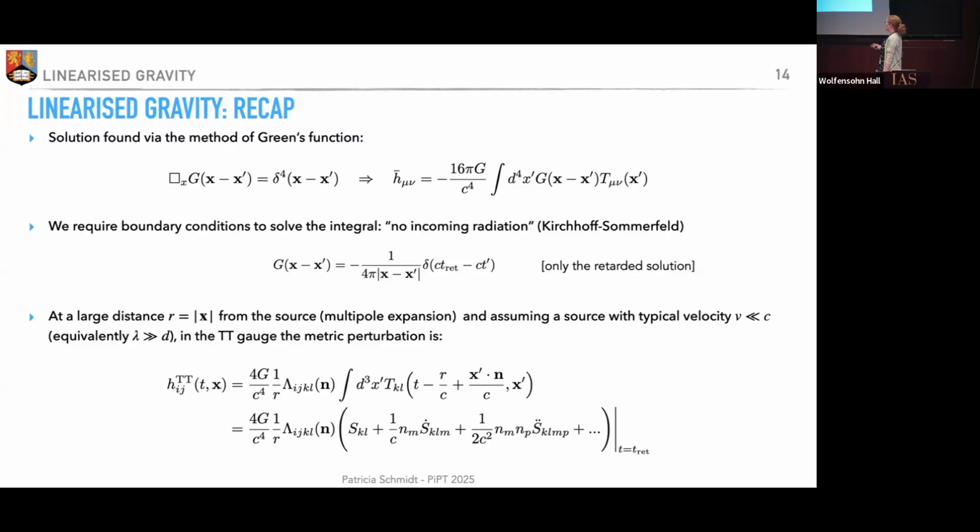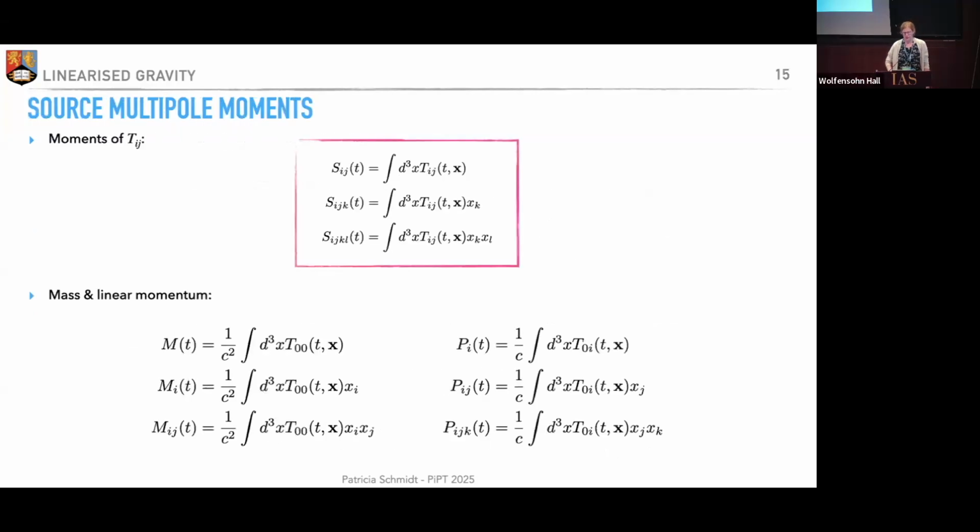And it turns out you can write this as this very nice series. And you will notice here already that this is a series in expansions that have 1 over c to some power terms, an ordered series, right? You'll see we have a leading order term, and then we have a 1 over c term, a 1 over c squared, and so on and so forth, all evaluated at the retarded time. Now the question is, what are these weird tensors here that are appearing from the expansion of my stress energy momentum tensor? Well, they are exactly that.